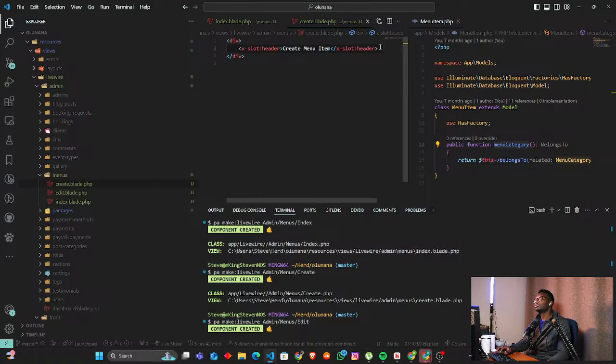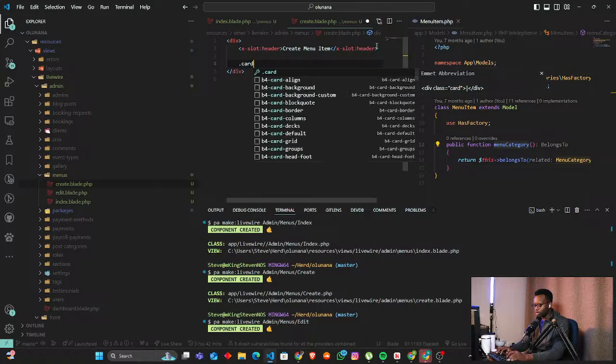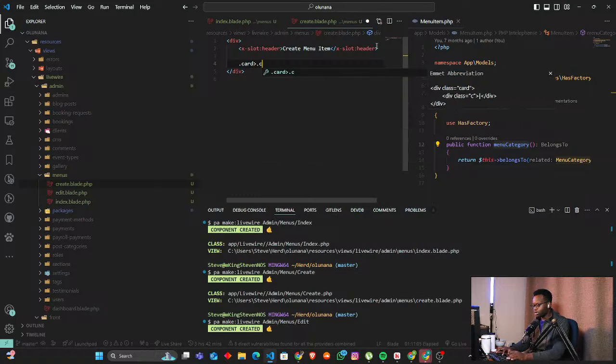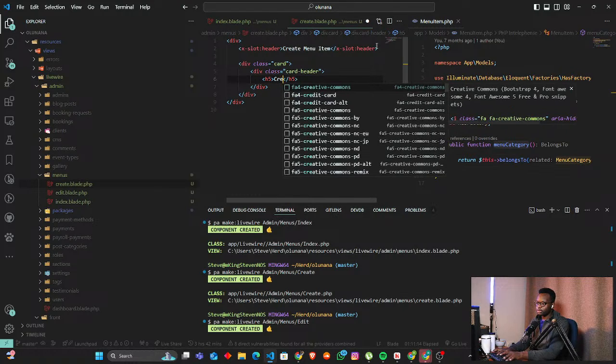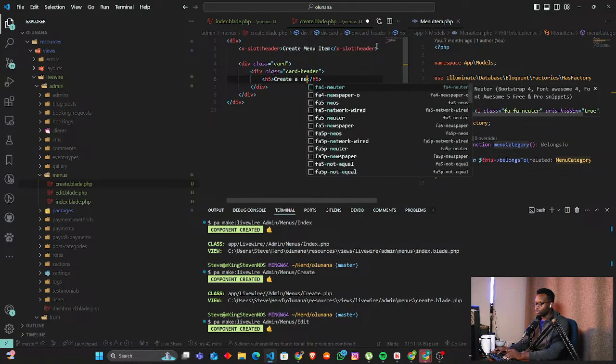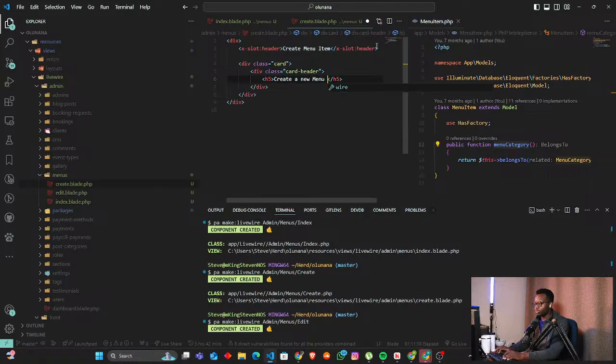Right, and then we come in here, we do a card, card header, and create a new menu item. That's how we go about these things.